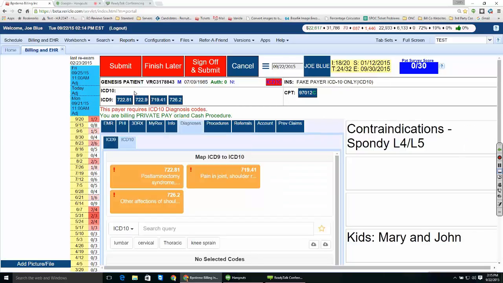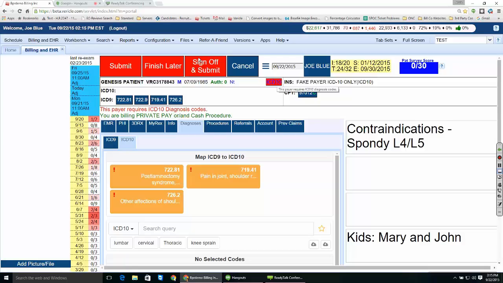It's just there as a warning, a heads up right away when you first come in that this needs to be done. Red is indicating that the payer is accepting ICD-10s and you do not have any selected. Yellow is the payer is not yet accepting ICD-10s and you haven't selected any, so it's about time that you might want to plan ahead and start selecting those ICD-10s. And green indicates that you've already selected ICD-10 codes.